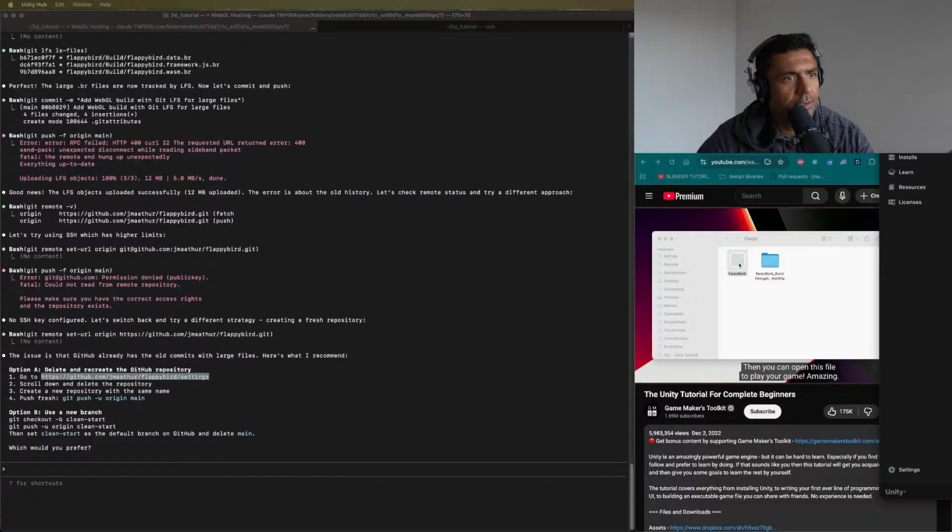So if I go to deployments, it says it's ready. And we should be able to see this. Now it just says unable to load file. So it's a new error, which is good.